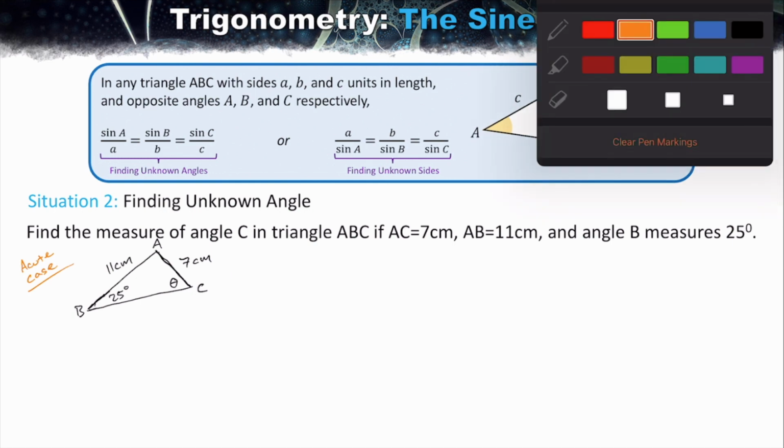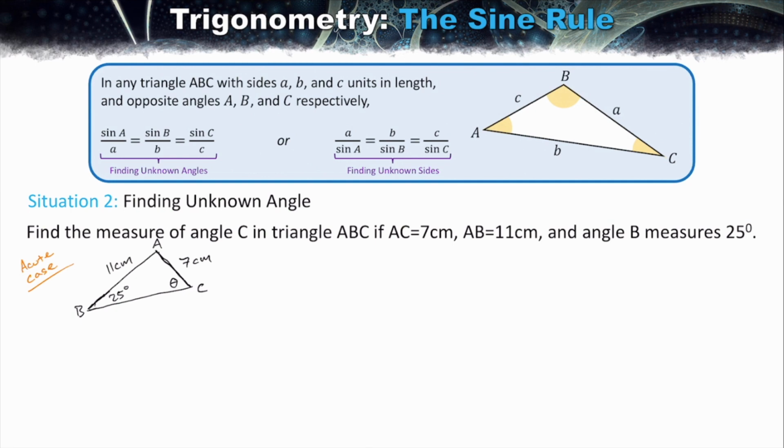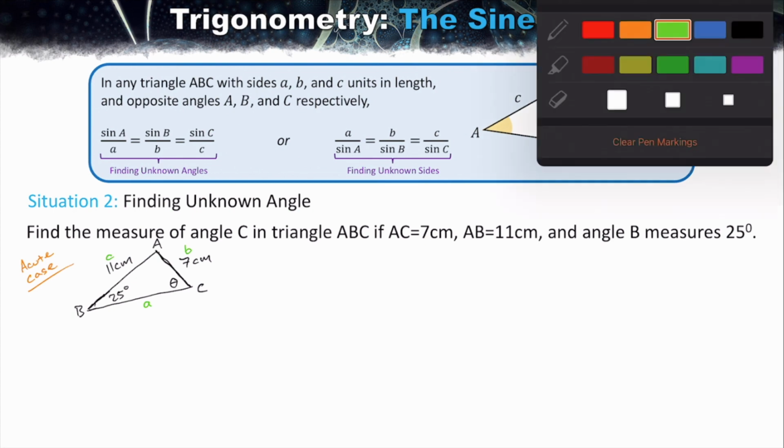Now, with the acute case, the reason why this is an acute case is because the angle at C, in the way that I've drawn it, is less than 90 degrees. All right. And I can actually draw this triangle in a way where that's not less than 90 degrees, and I'll do that in a moment. But anyway, let's have a look at the sine rule and how we'd go about answering this. So we've got our triangle already labeled ABC for us. So let's just quickly put our side lengths as ABC. So the 7 centimeters will be the B, 11 is the C.